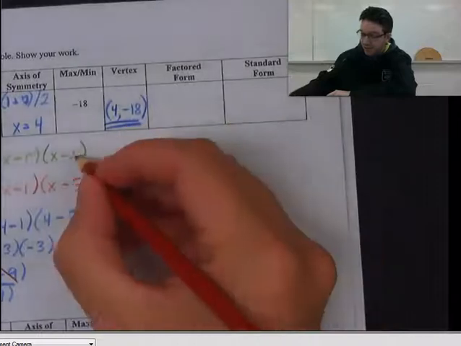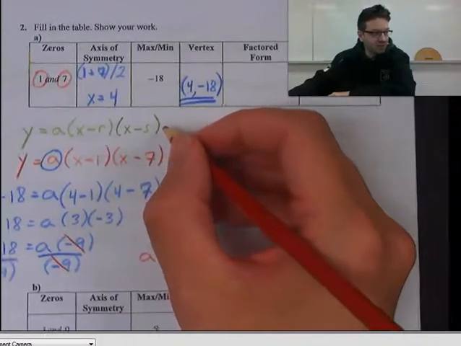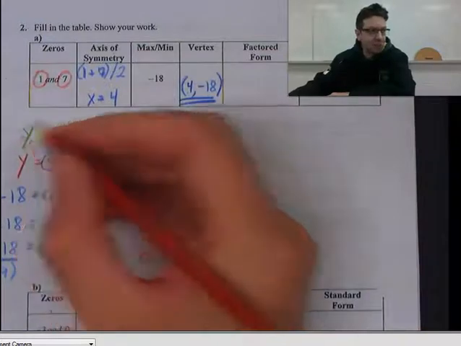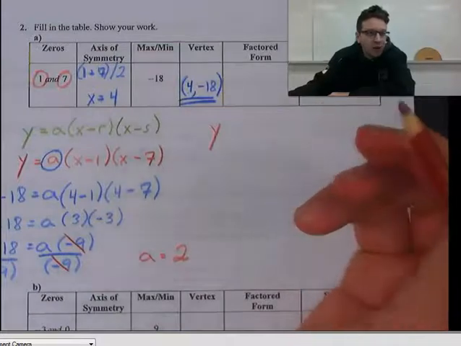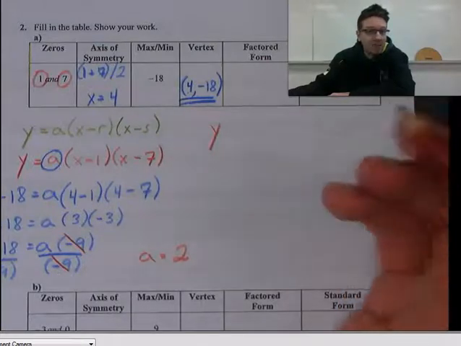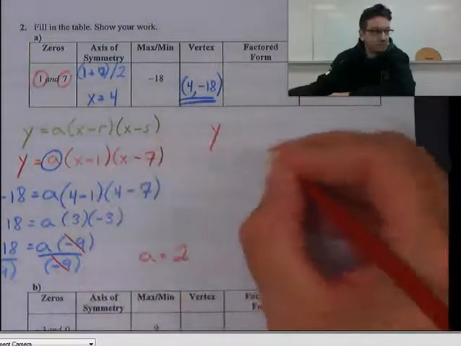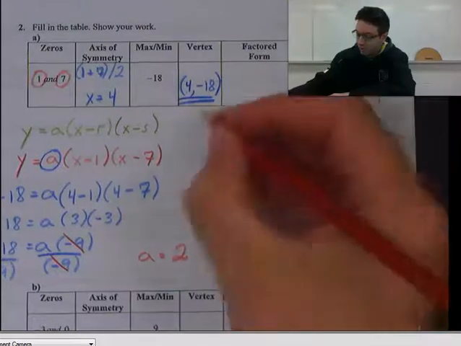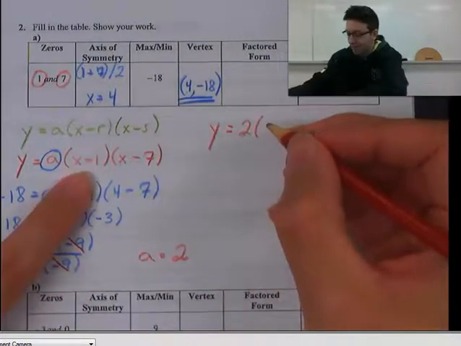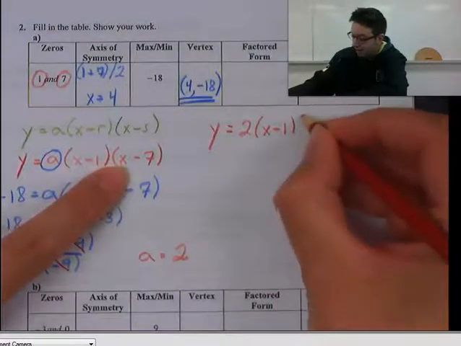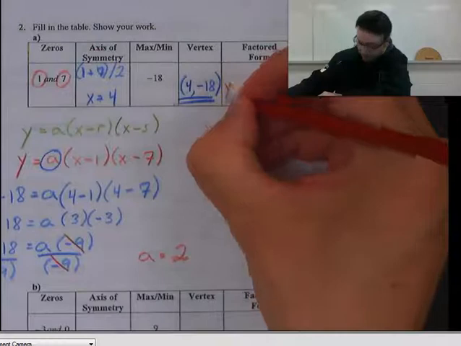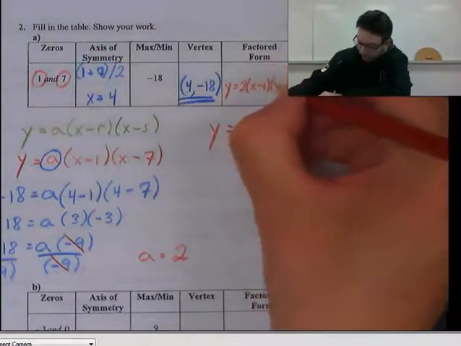Therefore, I know this equation now, because I know what the values for A, R, and S are. We're going to leave y and x. I'm not going to keep y and x as 4 and negative 18, because that's only one example on the entire parabola. That's just the vertex. Whereas a line or a parabola or any continuous graph has an infinite number of points on it. So we want to know all the points, so we're going to leave y and x there. That's what they actually describe. I'm going to have A as 2, and then R is 1, just like before, and S as minus 7. So there is our equation in factored form, which I can write up here: y equals 2(x minus 1)(x minus 7).